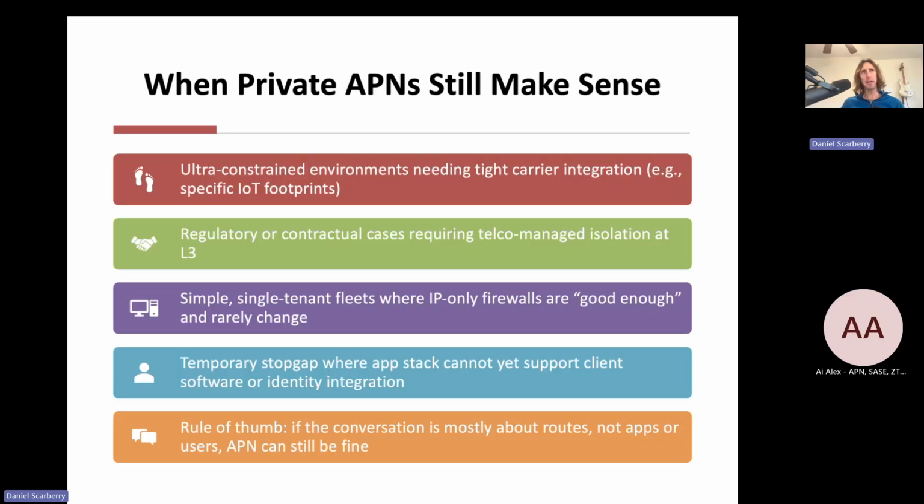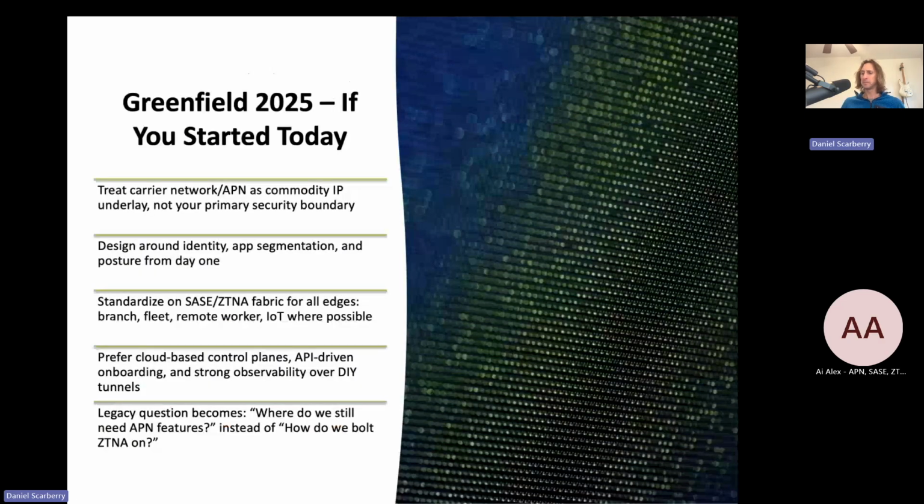How about encryption in the private APN and IPsec, anything like that? Yeah, definitely. So private APNs can also leverage encryption technologies like IPsec if you want to add that layer of security. Basically, you can set up tunnels between the mobile network and your data center to encrypt traffic end to end. That's definitely something APNs can do if you need that additional layer of confidentiality. Of course, with SASE and ZTNA, you're often getting encryption as part of the package, especially since you're dealing with identity-based tunnels and cloud security edges. But the point is, APNs do have options for encryption and can be secured pretty robustly. We'll just do it in a more network-centric way rather than the identity-driven approach you see with ZTNA. So yeah, they've got their strengths there too.